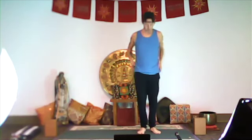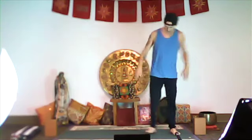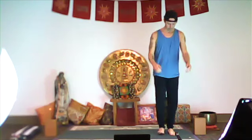And we're going to work that side to side circular flow. Chandra Namaskar, Moon Salutation, bow to the moon. All right, so go ahead and begin on one side of your mat. I guess that would be right side for you guys. We'll begin in mountain pose.